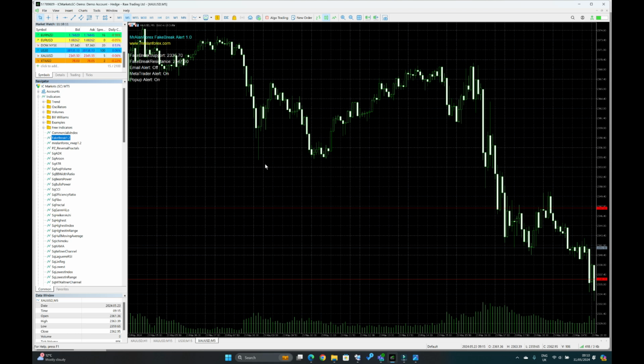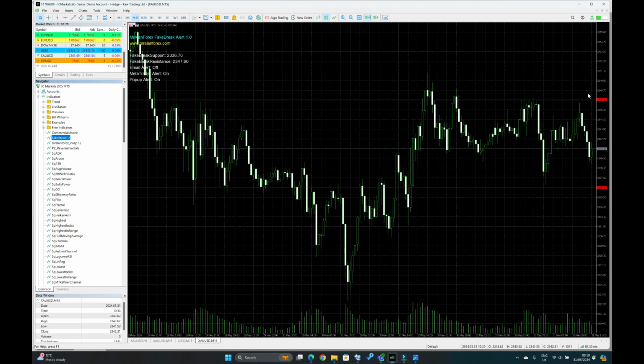I like to trade quite conservatively using this. If we get a fake break here above and then below, I'd like to go short with a stop above the high of whatever was printed here. Like as you're going long, you see the price drop down and then move back up. You go long and you put your stop below the low of whatever was the lowest pin bar here before it went up. And then your target would be the next resistance if you're going up, or support, or you can even trail it. So this will work differently depending on the instrument and on the time frame. This is something that you will have to figure out for yourself.